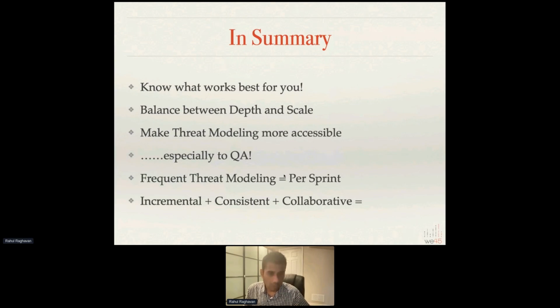Finally, a good threat model is something that's incremental, that allows you to be consistent, and finally enables you to make it as collaborative as possible. So with a good combination of incremental, consistent, and collaborative nature, you can potentially make threat modeling a very ideal piece within your software and product engineering process.